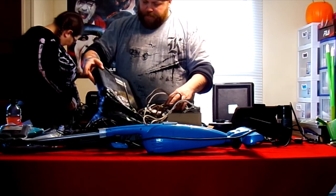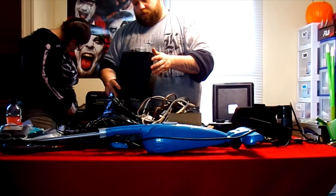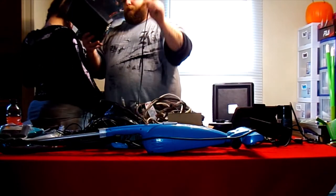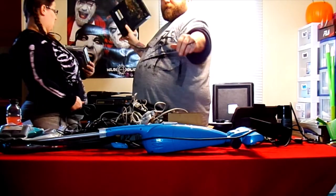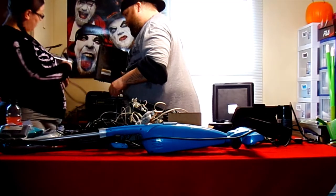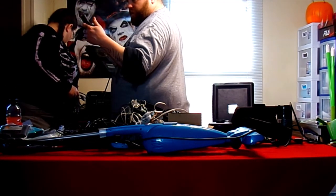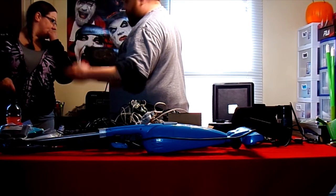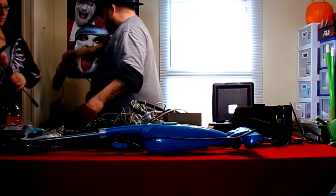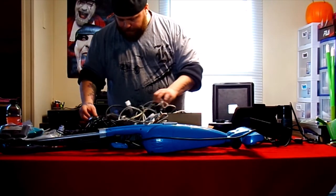A generic one. Oh. And then we've got another DVD player, Magnavox. This one's a little more beat up. If it works, you get $5 off of it. So, yeah, it's probably this thing, then. It's funny, I had to think about it. I thought I was saying it wrong. It probably goes to this other DVD player. Well, probably about $5. I'm gonna see if this fits in there real quick.